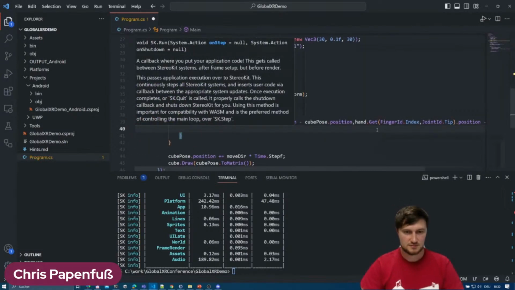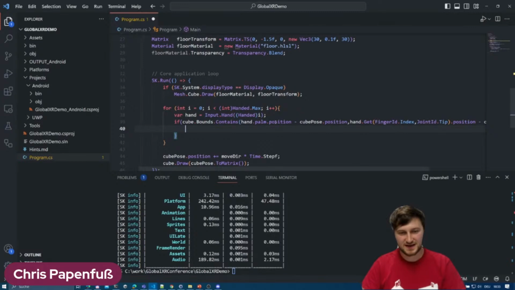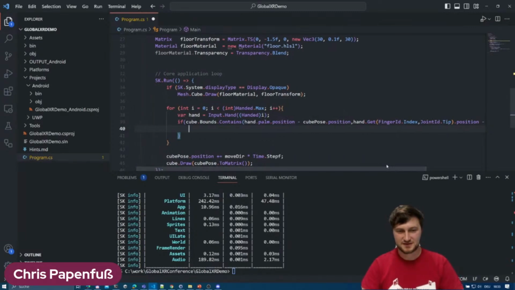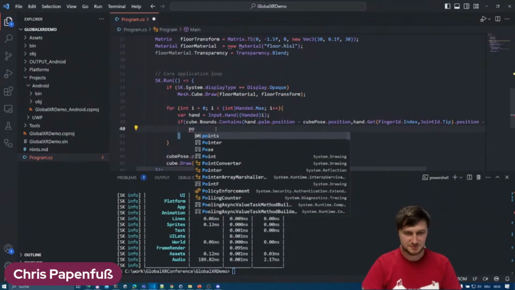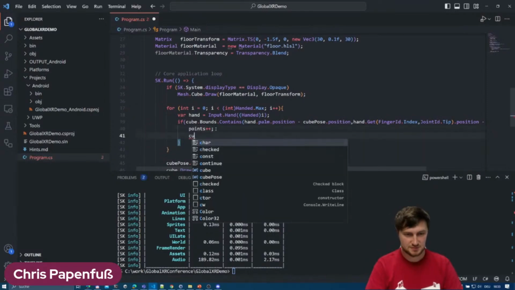Now, if the line from the palm of my hand to the fingertip of my finger is somewhere in the bounds of the cube, then I want to point. And I also want to reset the cube.